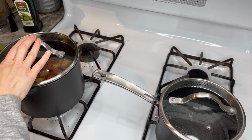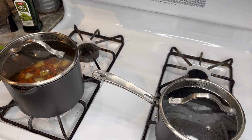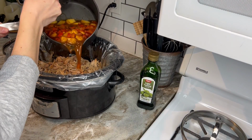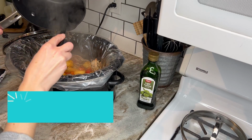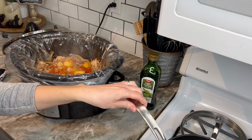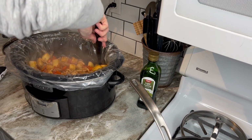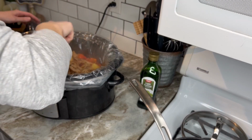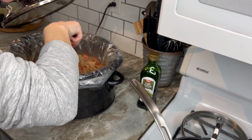And while we're waiting for this to come to a simmer, I've got 2 cups of water heating up over here for our white rice. Okay, now that our sauce is nice and hot, I'm gonna go ahead and pour it into the crock pot here. And remember, I did drain out all the liquid that it cooked in from earlier today. I drained that all out and just put the shredded pork back in here. We'll go ahead and stir that around. Then I'm gonna put the lid on and I'm gonna let this sit for just about 30 minutes is all.